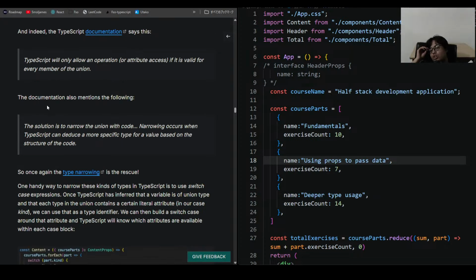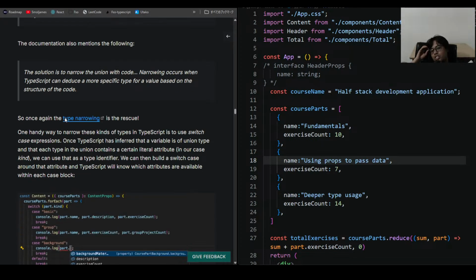The documentation also mentions the following. The solution is to narrow the union with code. Narrowing occurs when TypeScript can deduce a more specific type for a value based on the structure of the code.